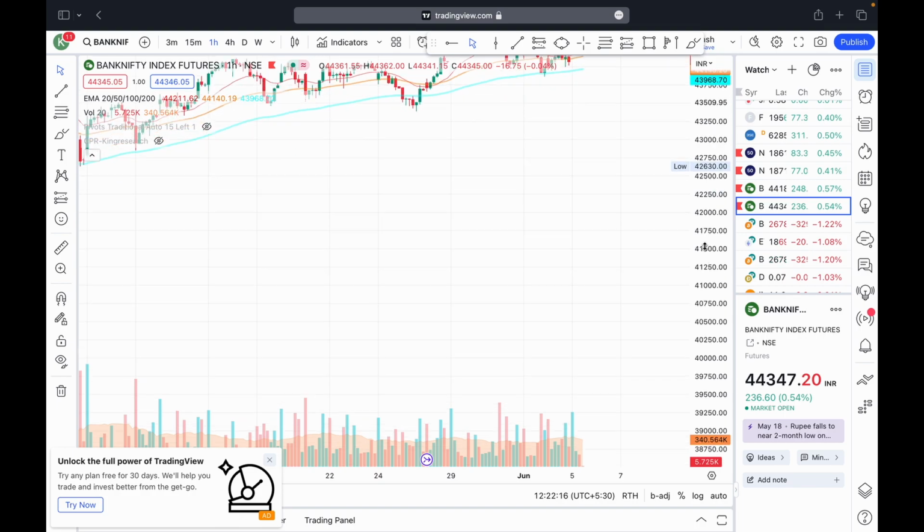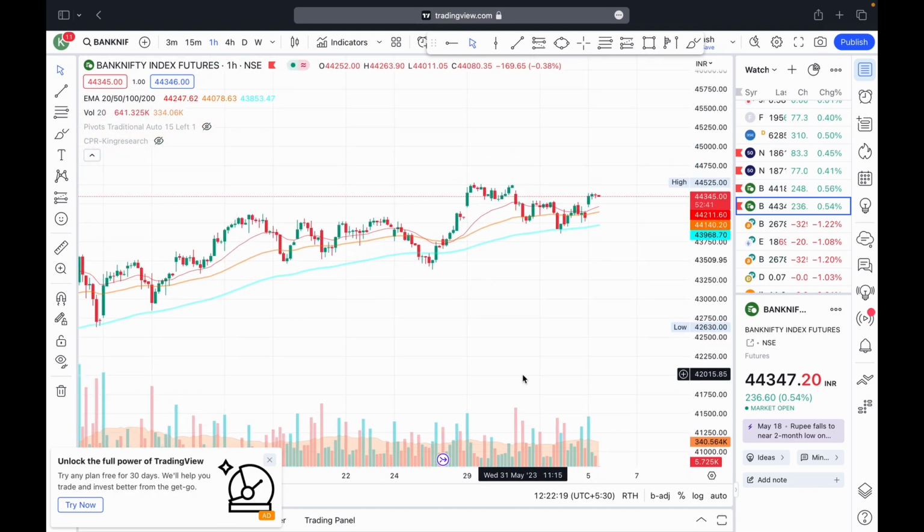So I use three EMAs, and the EMAs are basically the averages of candles. So if it is a 20 EMA, then that means that it is taking the average of 20 candles. If it is a 50 EMA, then it is taking the average of 50 candles. So this gives me a perspective on what the average price is in the time frame in which I am trading. So if the market reaches almost the average price, then there is a huge chance that the buyers will show their interest in it, and the prices could go upward.